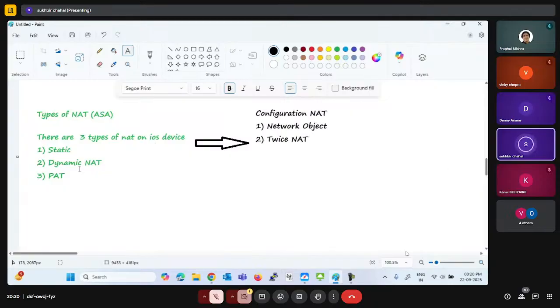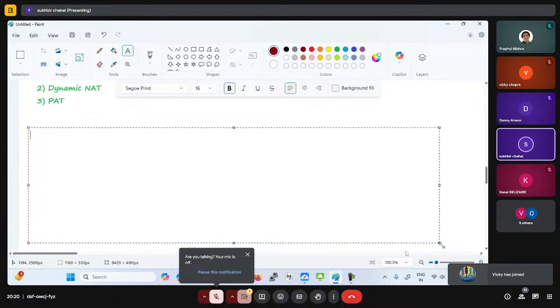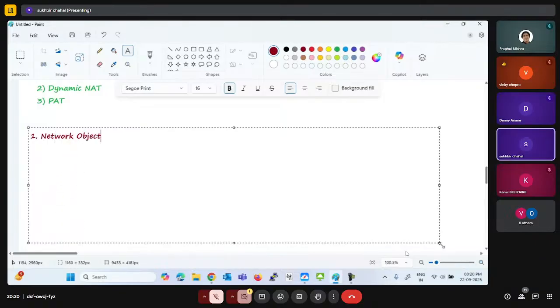If this is clear to everyone, the first one is network object.